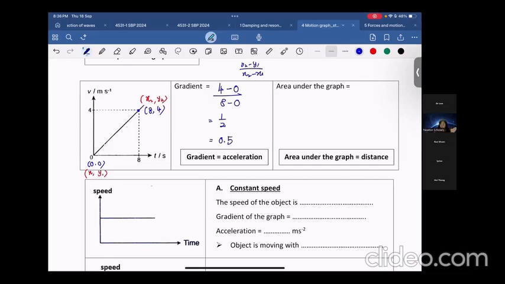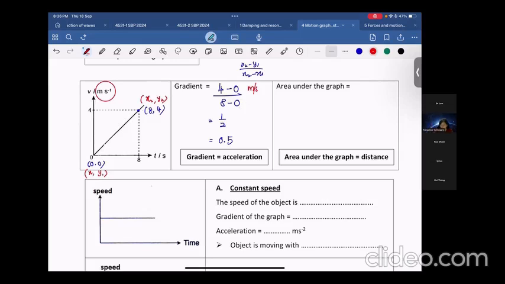Okay, what is the unit? The unit is on the y-axis, because 4 minus 0 is my y-axis. So ms negative 1. This is the way we write in the Malaysia syllabus. We're using ms negative 1. If you go to A level, Cambridge A level, we will write it in this way. But for right now, we're using the slash to represent meter per second.